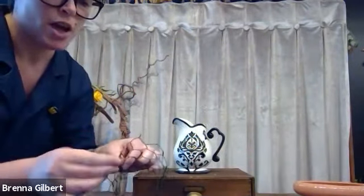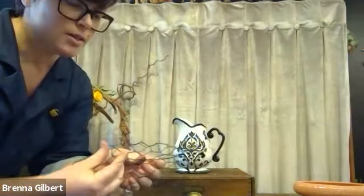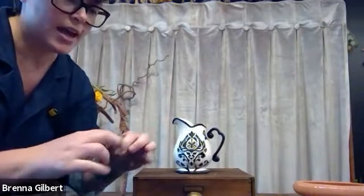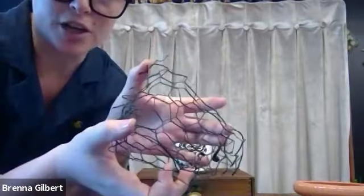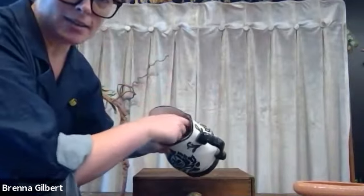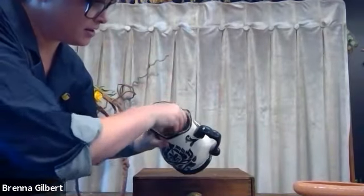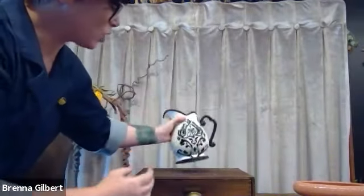So what I'll start to do is I'll take this chicken wire. You can use cut up stems or some vine that you've twisted around, anything like that that will just create a framework for your stems. What I do is I'm creating a little egg shape out of my chicken wire. And then I just shove it right inside. Nothing gentle about that. And then you've got this great framework inside that you can work with.